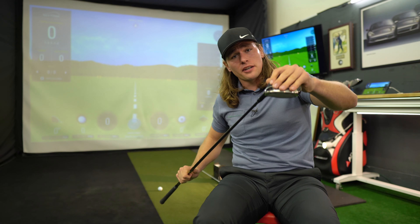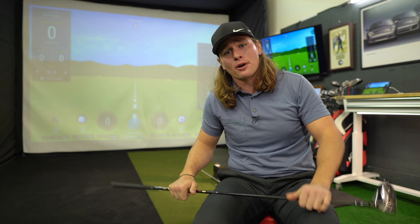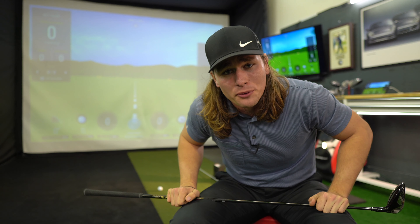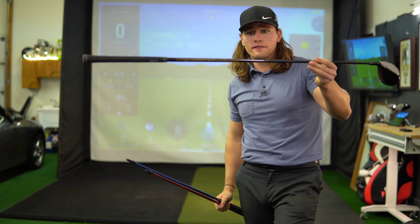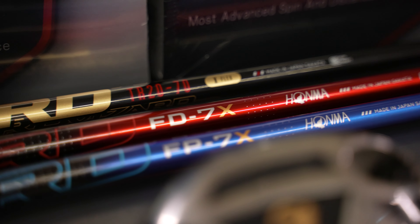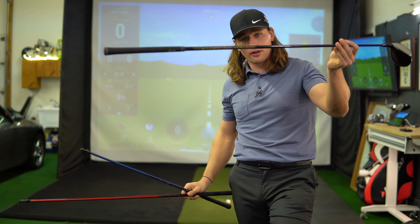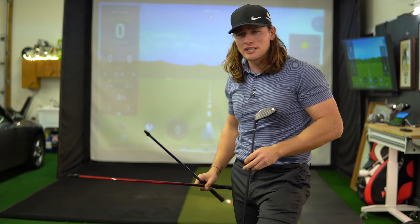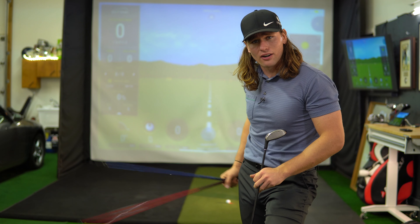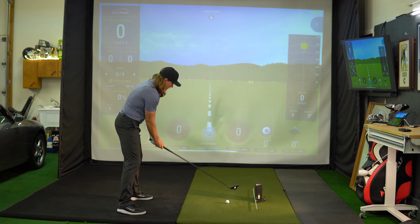I've gone on enough about the company and the club — let's get into it. I've got the SkyTrak set up and some fresh balls waiting. The shaft we're using today is the stock Vizard 70 X-flex. They also make a blue and a red — a high kick point and a low kick point. We might try those as well, but we'll start with the stock X-flex. I have my settings set to open, so we're down to 13 degrees, and the green is set at 290 yards.